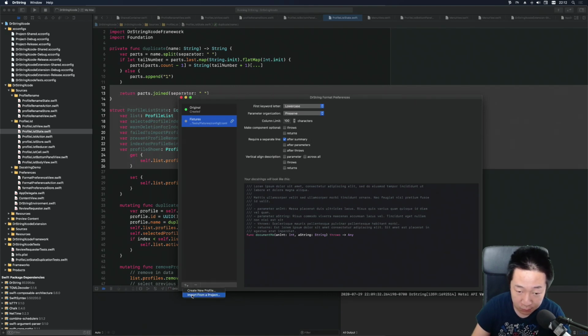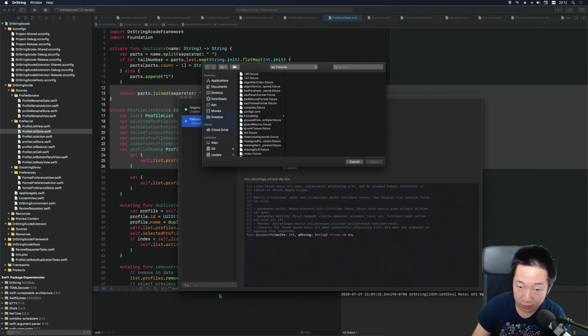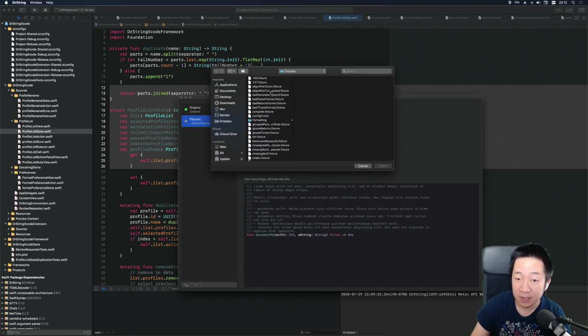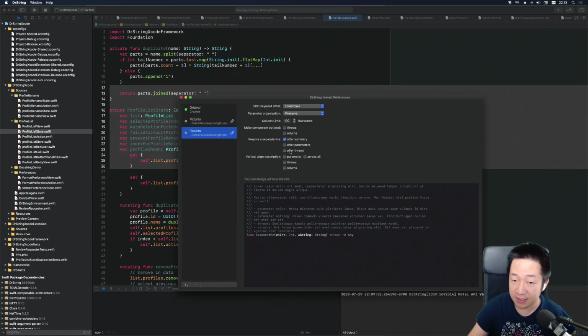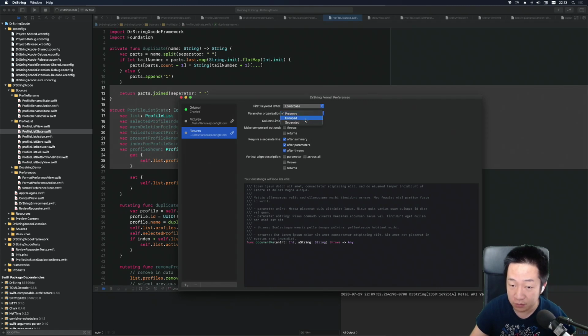And let me actually see whether it works. So when you click the button down here, you can choose import from a project. Yes, and then this is the tests for the project I just showed you, and this is one of the test configurations for that project. When you open this, this is the style according to that TOML file, and yeah, you can further customize it if you need to.